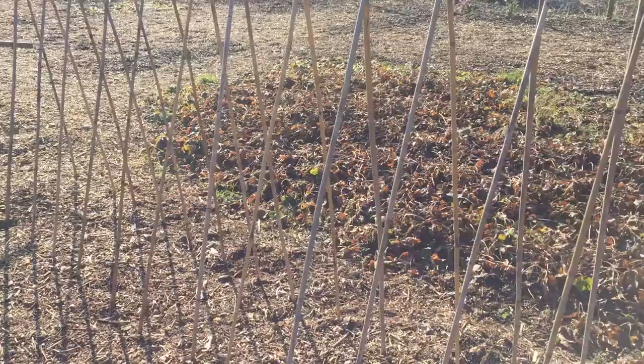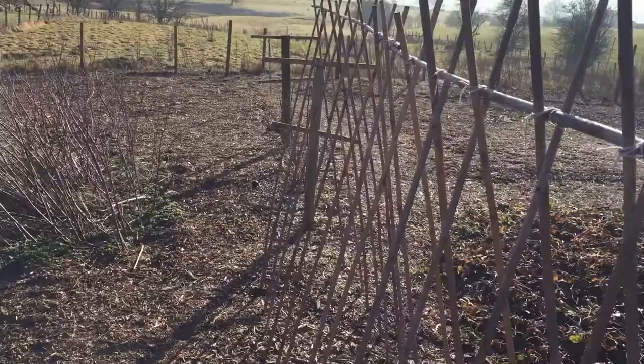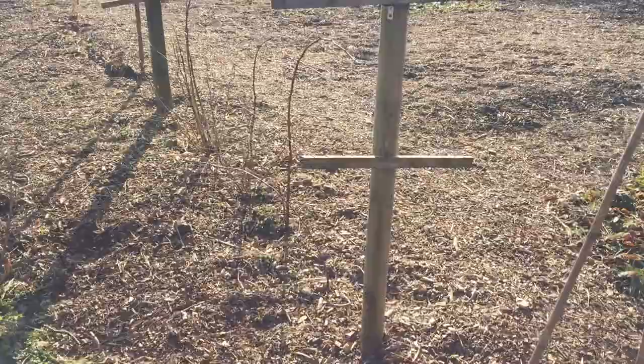I'm not going to start anything off indoors. So once it's planted, that's it. You don't have to mess around with transplanting or transplant shock. It's just for the ease, and I think things actually do grow better when you have direct sown stuff versus transplanted. So that's the peas. And then you've got the centre raspberries.